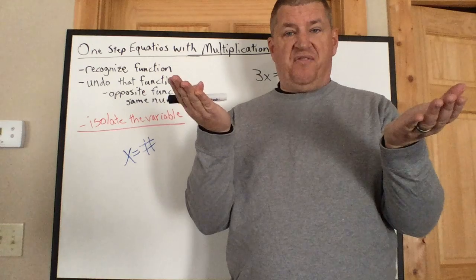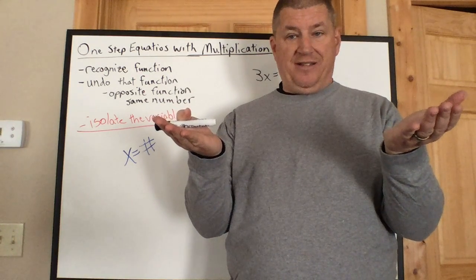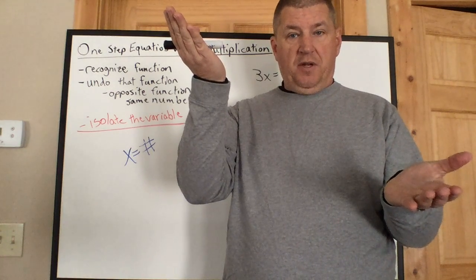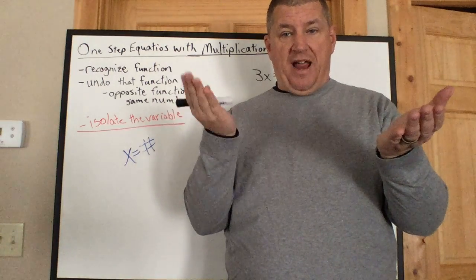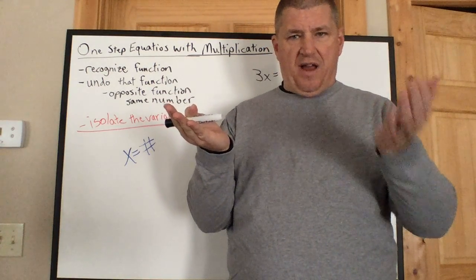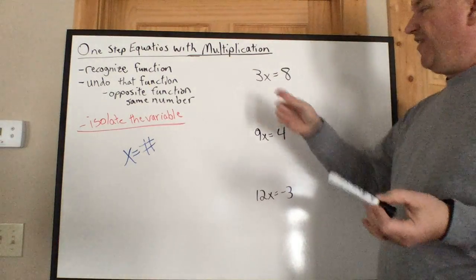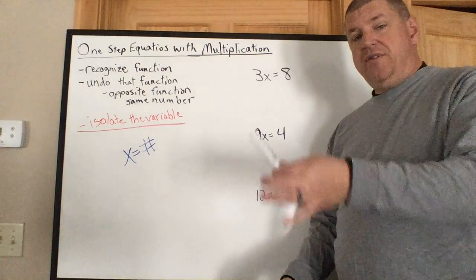So if I divide one side by 3 and I don't do anything to this side, then they're going to be off balance, okay? So in order for us to keep it balanced and keep them even, I have to divide by 3 over here, and I divide by 3 over here. I do the same number on both sides. If I just divided by 4, it wouldn't do me any good. I have to divide by the same number that's given to me in the problem.